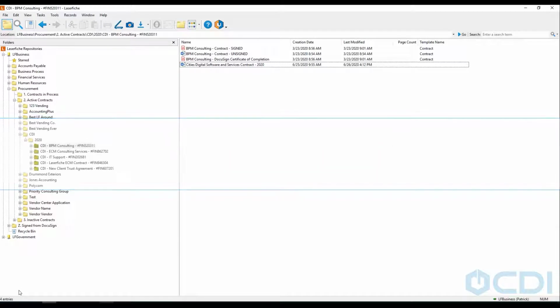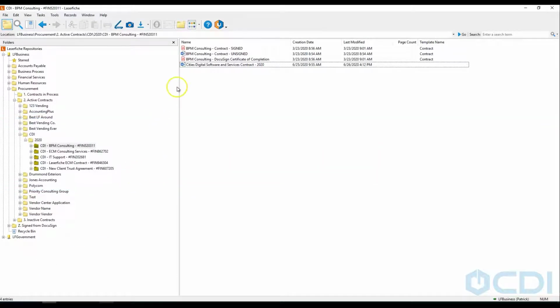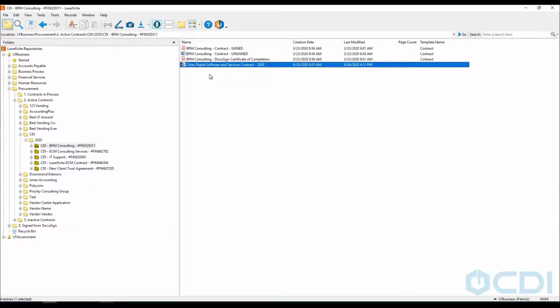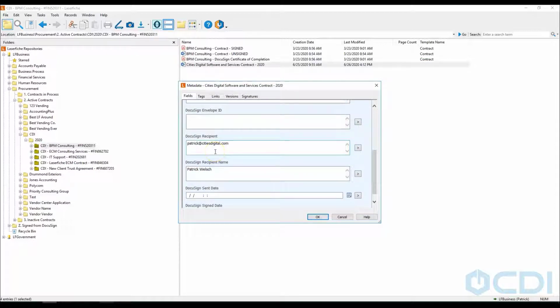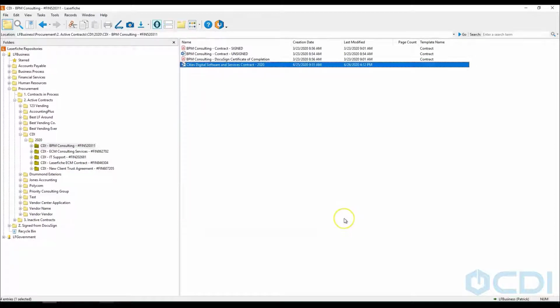Let's start this integration demonstration by selecting a document within the Laserfiche client. We would use this if we wanted to send a document to DocuSign and manually place locations for signatures or manually add recipients. We can also utilize this same step if we have an email address loaded into our Laserfiche template fields, as you can see mine listed here. This will send this information to the DocuSign integration and pre-populate one of the recipient fields. So let's do that now.